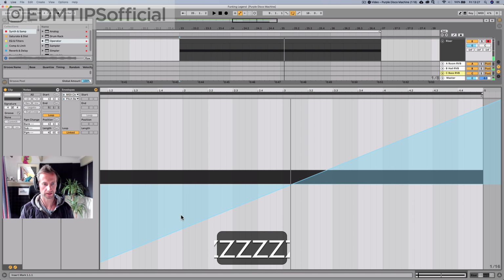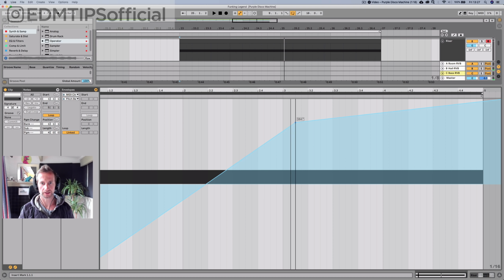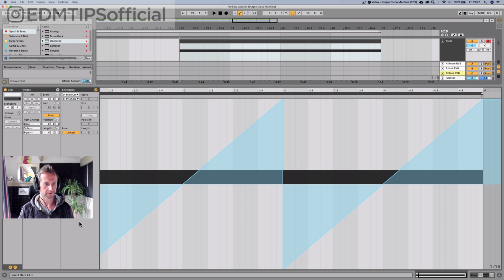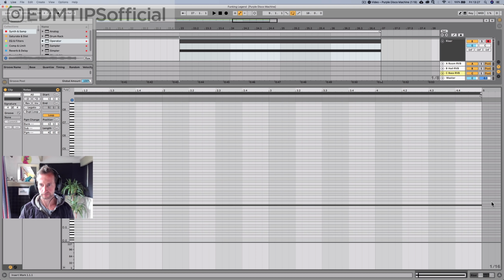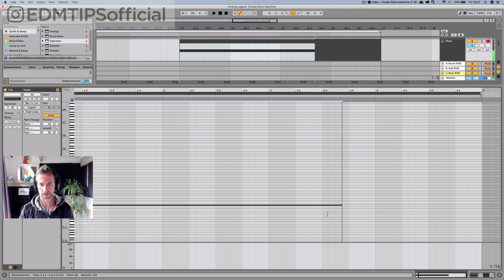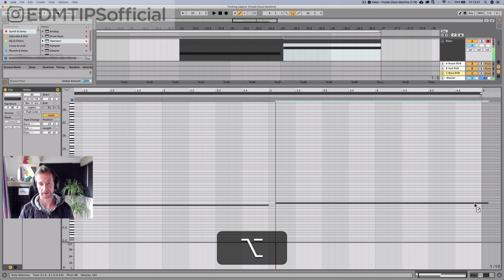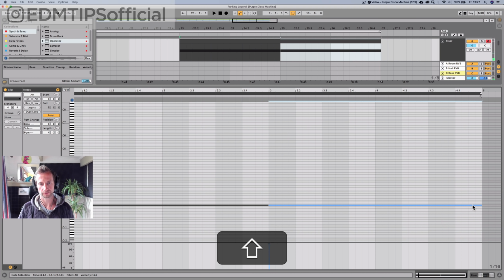I want it pitch bending twice as fast though, so I'm going to actually do this. Then I'm going to drop it down and do this. But halfway through, obviously, we'll need to change the note to be two octaves above it. So the second pitch bend starts where the first left off. Shift up twice.